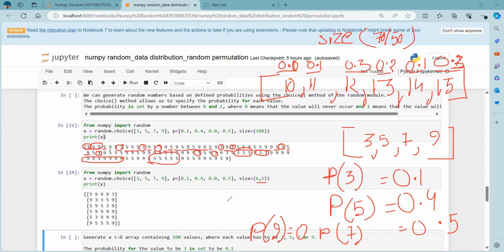See, 6,5 is our size. 3, more than 3 in the second line. In this row, 2 is also there. But in the first line, you can find 3 also one time. The second time, there is no 3 present. No 3 present in the fourth line, I think. Yes, also there is 3. But 9 is not more than 5. 4, 3, 1, 1, 1. But not 7. None of the 7 number is present here.